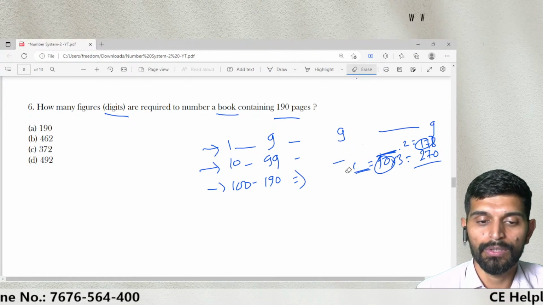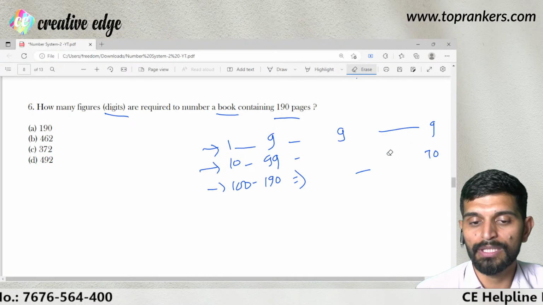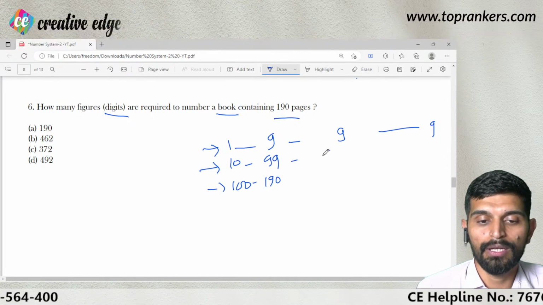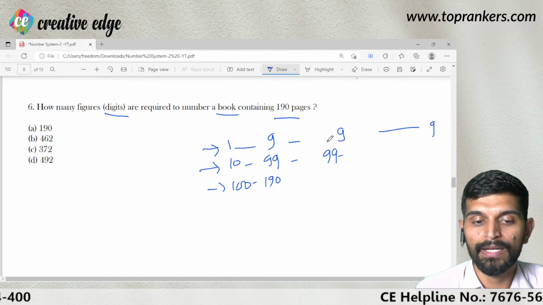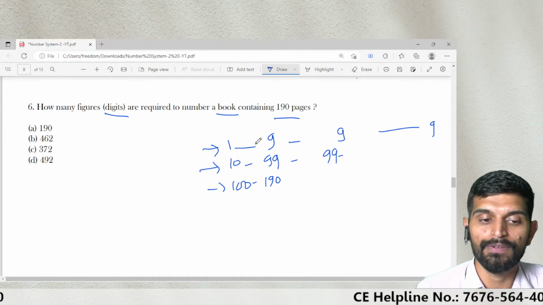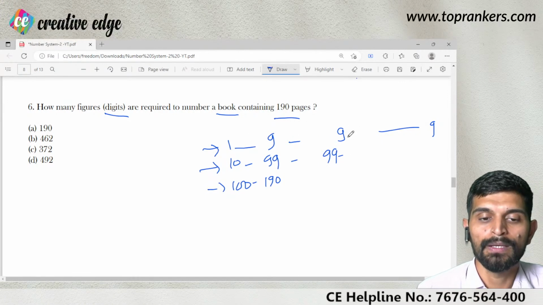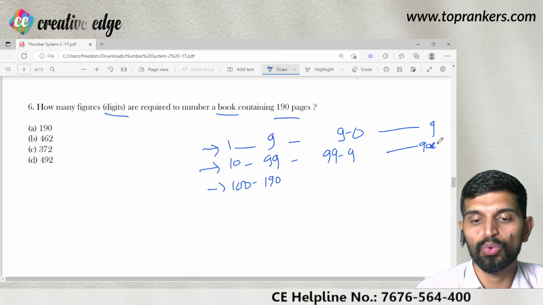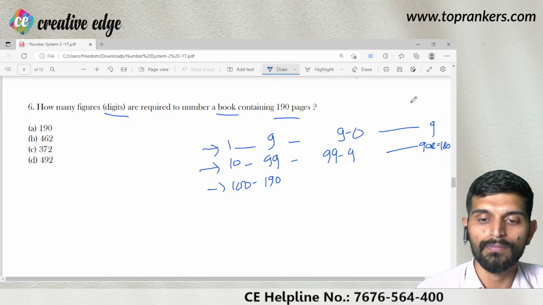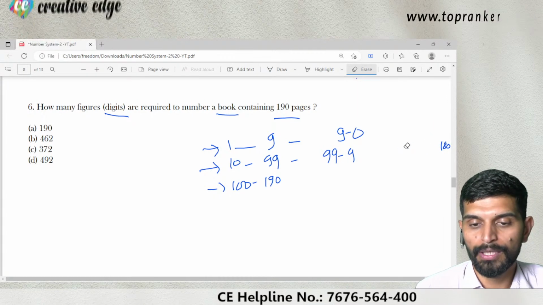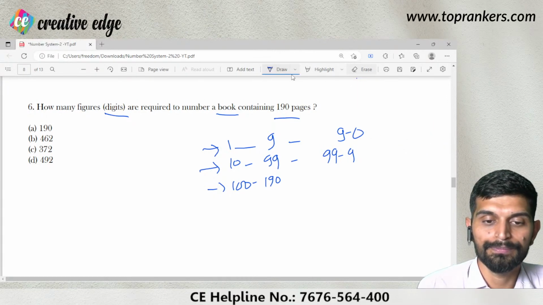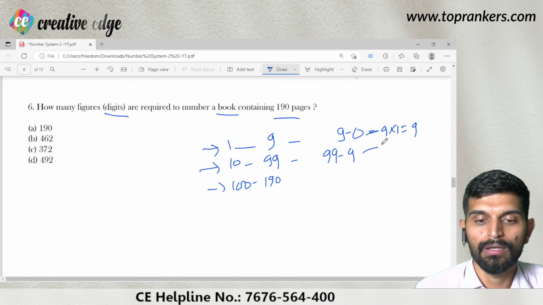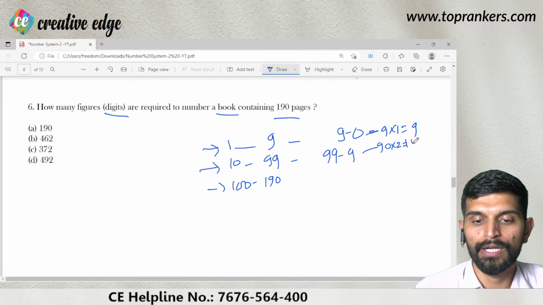So whenever you need to determine this value, you should keep in mind that whatever is the smallest number, subtract a number less than that. So 99 minus, look here, 9 minus 1 would have been 8, but we have considered it as 9 minus 0 here. So 9 minus 0 giving you 9, 99 minus 9 giving you 90 into 2, 180. Let me write it slightly here. So 9 minus 0 giving you 9 into 1, that is 9. 90 into 2 giving you 180.